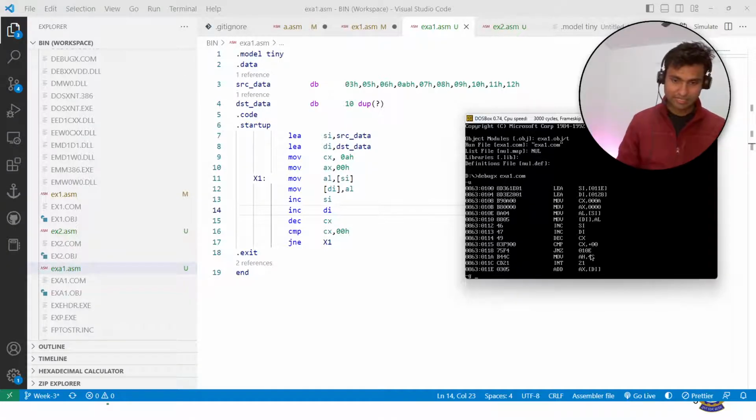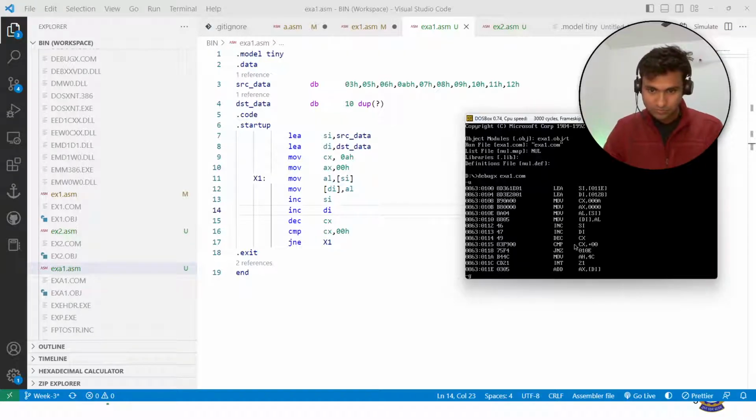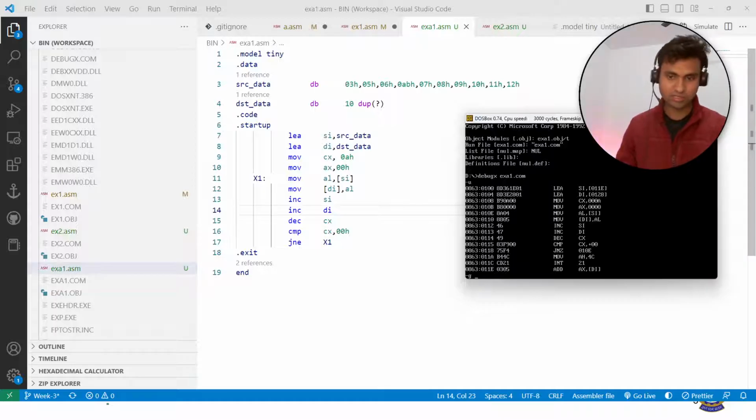As of now, we can directly run G 011A, and just to make sure that we see the correct memory location, I'll note it down.